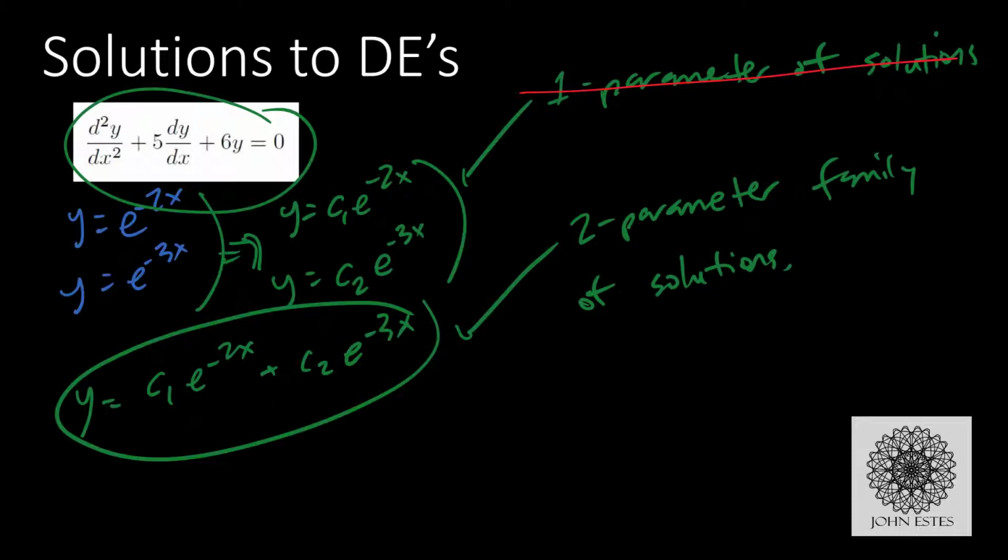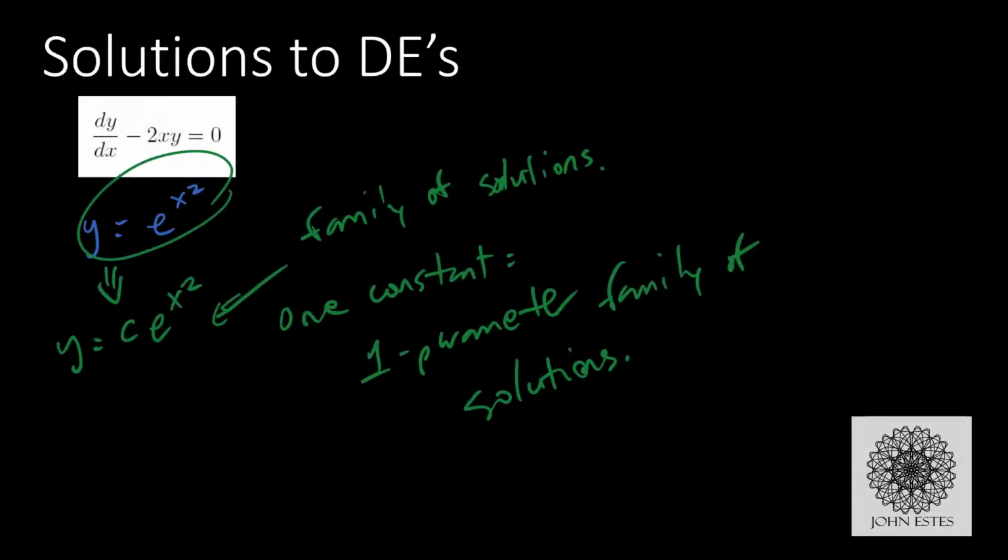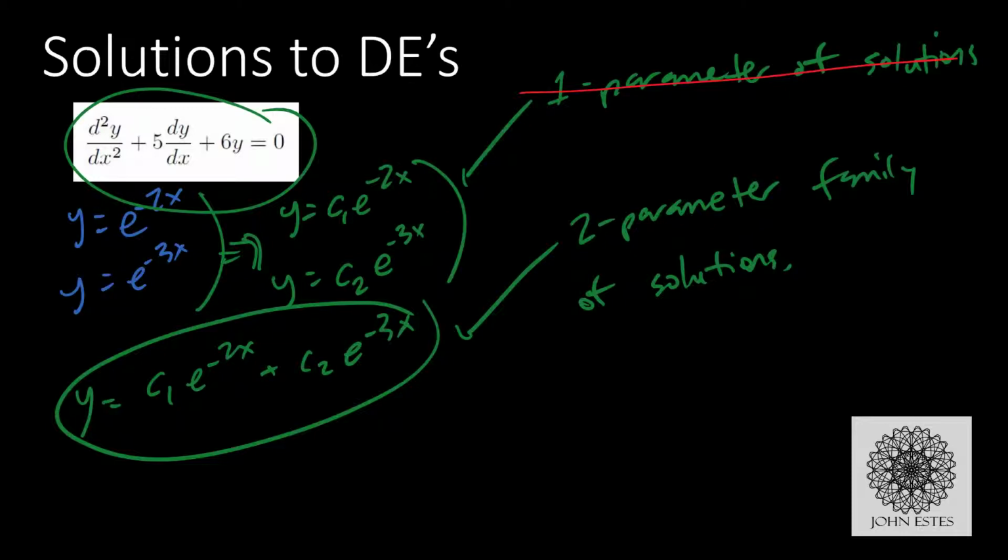So when you're solving differential equations, what kind of parameter family of solutions should you expect? Maybe it has something to do with the order. For example, when we had a first order differential equation, we only had a one-parameter family of solutions. When I jumped to a second order differential equation, I had a two-parameter family of solutions. So there is a correlation with the degree of your differential equation. You'll have up to an n-parameter family of solutions for an nth order differential equation.